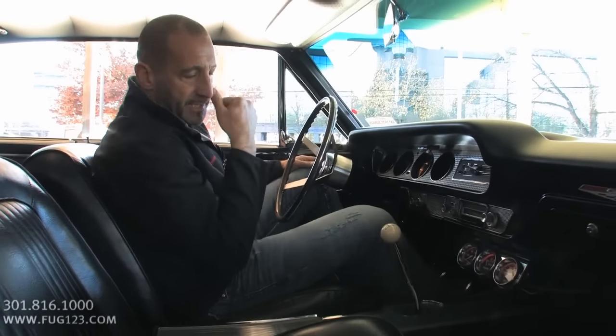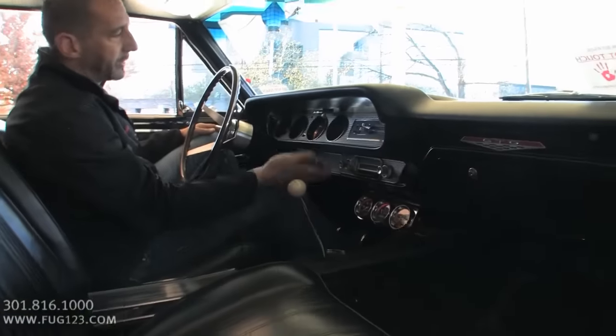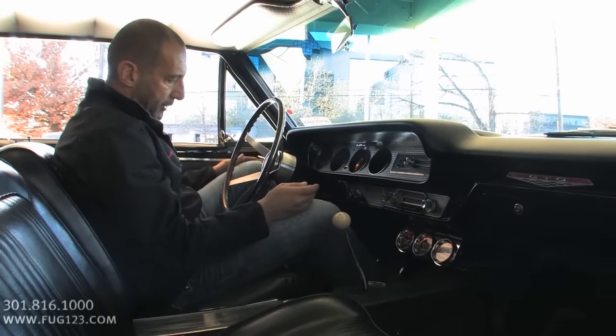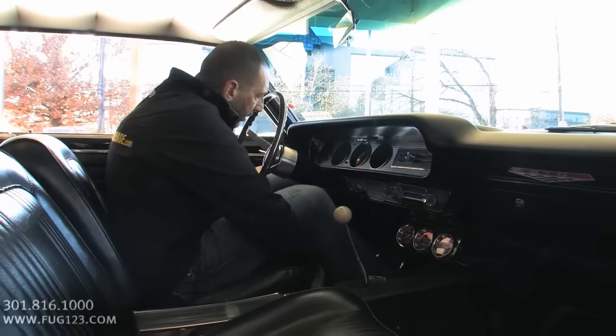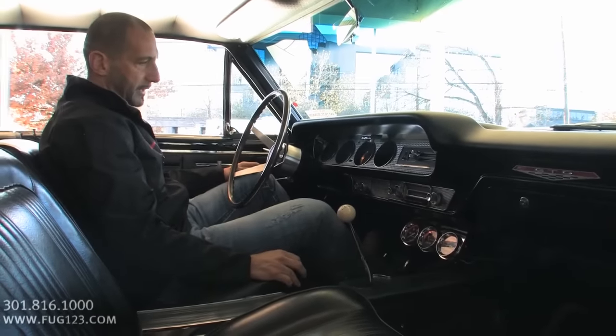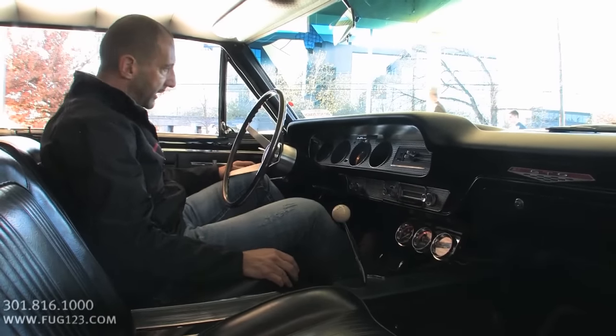It has an upgraded set in here. It's your choice. We can take those out and just leave the stock ones here or do something else. It's got the pedal dress up down here. It's got all the things in it. I remember where every seat release is. And so how about I start it for you so you can hear what it sounds like.